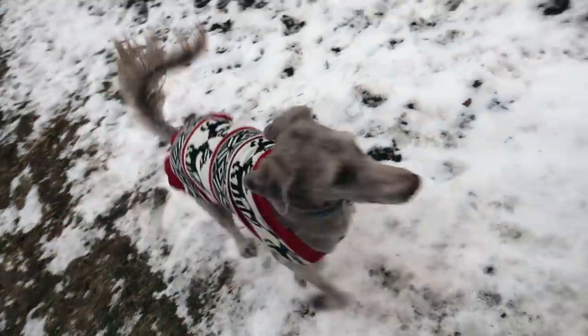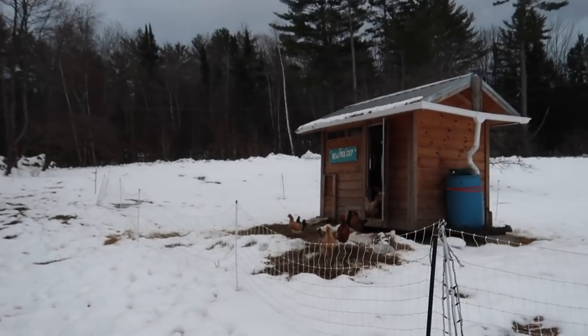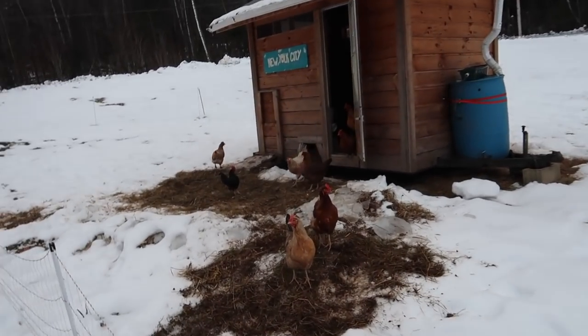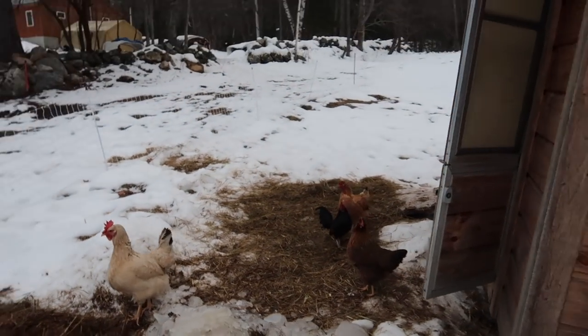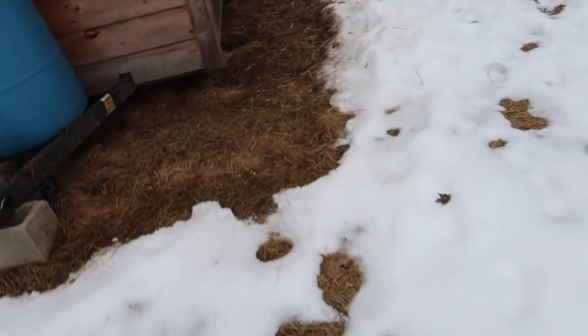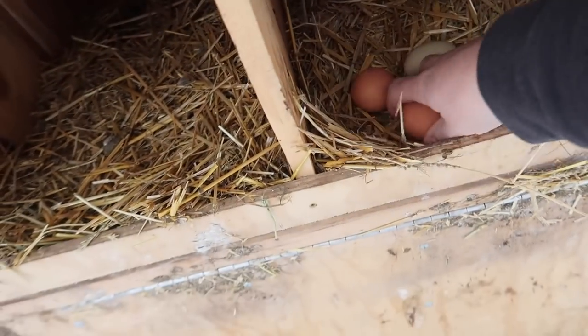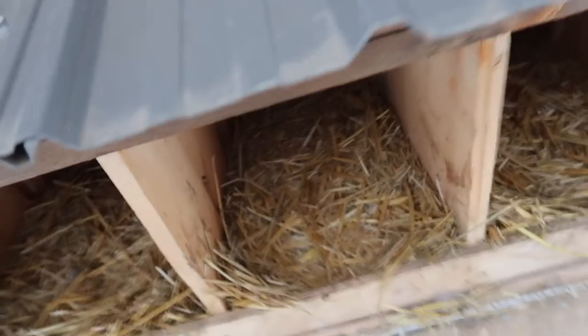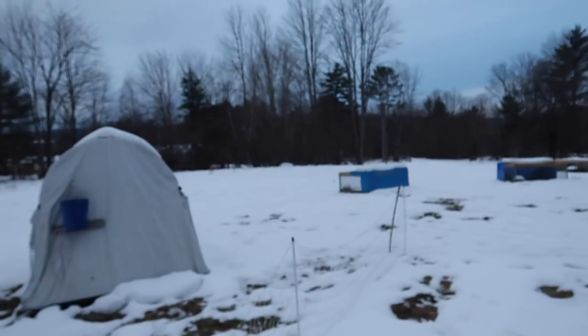Let's go restock our egg pile. You girls enjoying this weather? You can be outside again. It's nice seeing you out, Moose. Oh, I can't believe how much snow we melted. Nice. Starting to see grass here and there. Come on, Pluto, let's go.